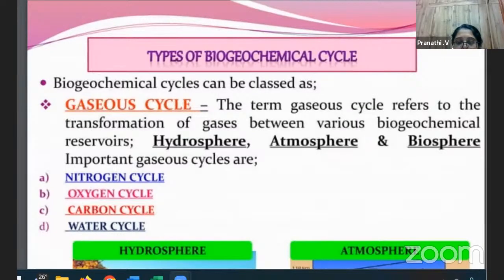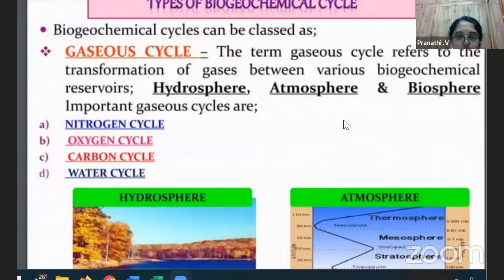So carbon, for example, is held only for a short period of time in either plants or animals, as compared to a coal deposit which is lying inside the earth for years together. So what we also have to understand is that the amount of time a chemical is present at a particular place is known as its residence time. So this is all about the reservoirs.